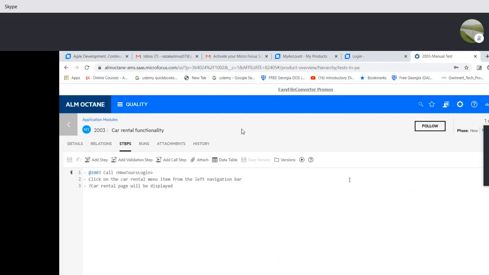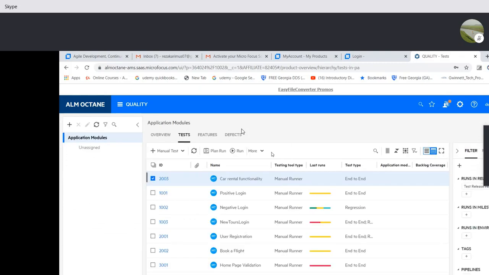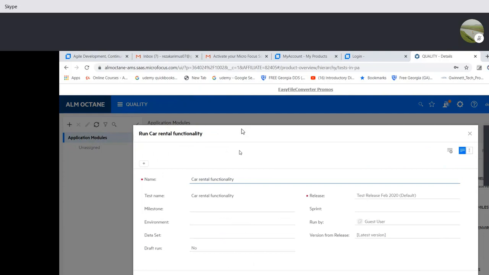And then I should see. Okay, click on run again. Now the replay, not this. Go to that, yeah, run. Click on this. And you can select a sprint and click let's run.